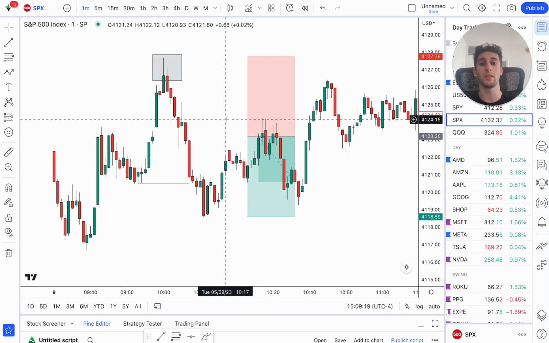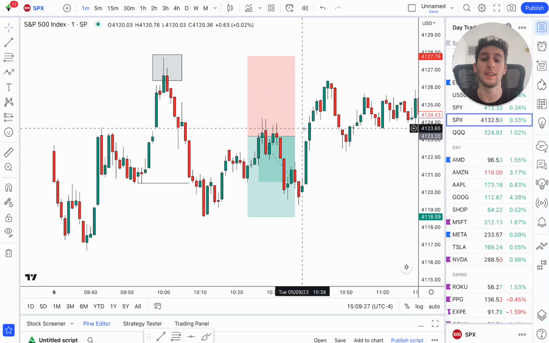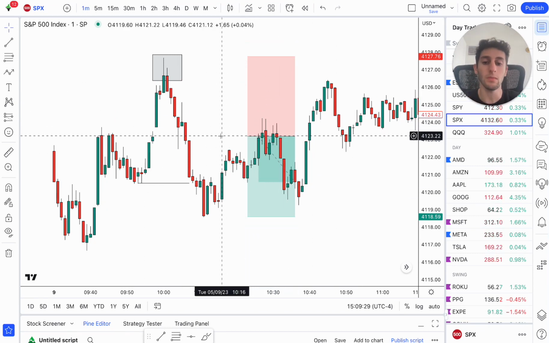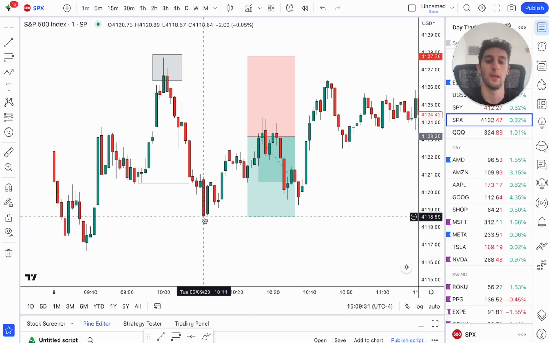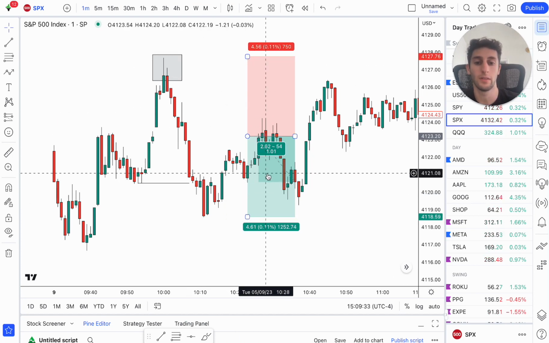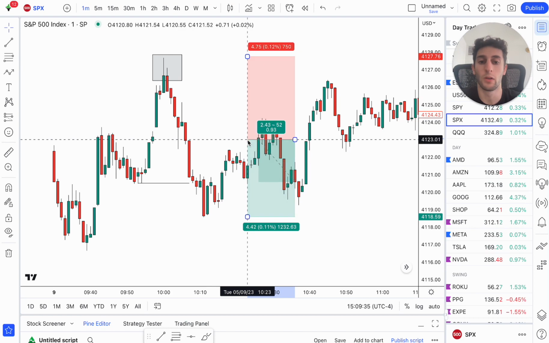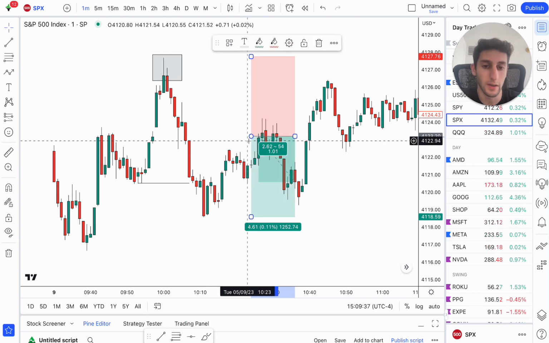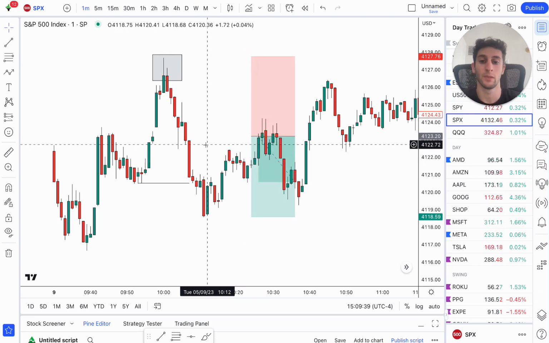But if you want to keep it simple, here's what you can do, okay? I always say at least a 1-to-1 risk reward is what you should have. At least 1-to-1, right? So if I know my target's here, I know my stop is here, and if I want to get a 1-to-1, I know that I just need to get in right at this level here.